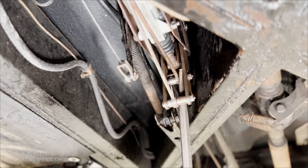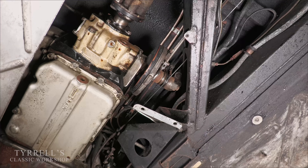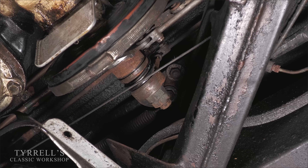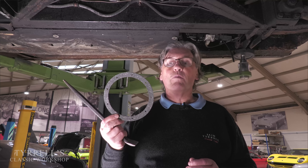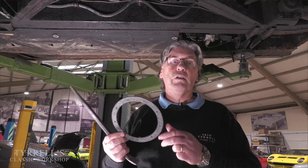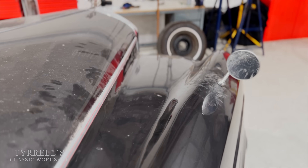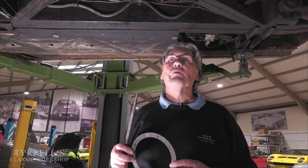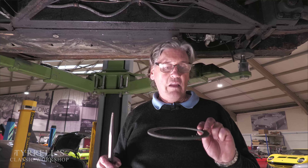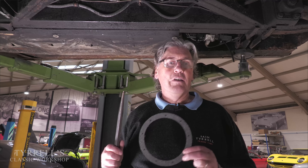That is the other 70 percent of the braking effort — complicated, but I did warn you. We're going to take the car out on the road. Everything looks pretty good to me; Alex has done a great job. We haven't needed to change the friction servo — I think with a bit of use I can deglaze it with a few hard applications of the brakes. This is not a concours car at all; it's a very loved and cherished car that's been in the family of the owners for many years and they want to bring it back to life, starting with the important things — and I think brakes are fairly important.